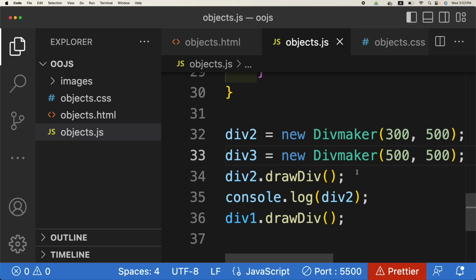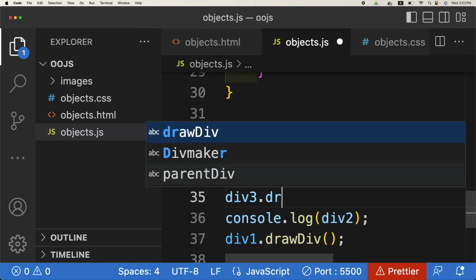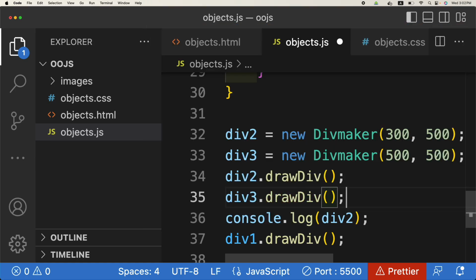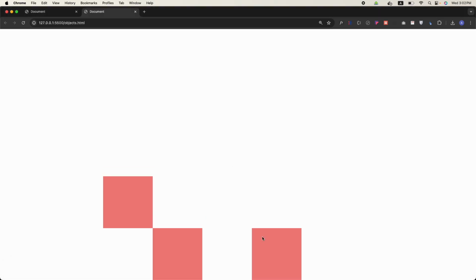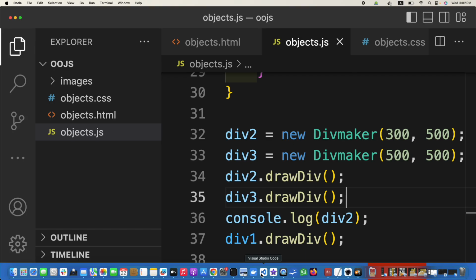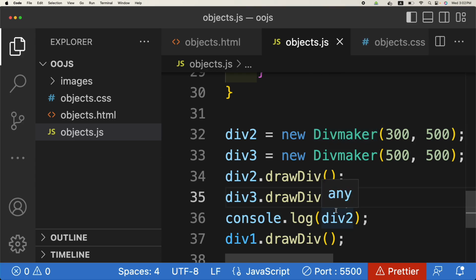We haven't called it yet. The draw. So div3.drawDiv. Now we have another one. So similarly, each div is basically an object, right? And how is that object created for us? Using this constructor function, right? So that's how object oriented programming works in JavaScript.